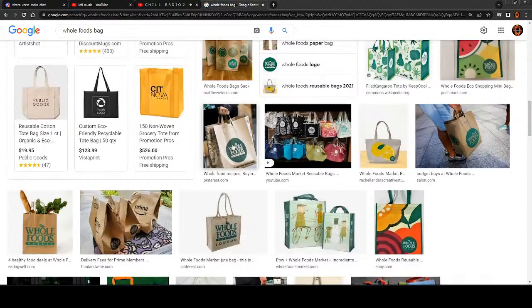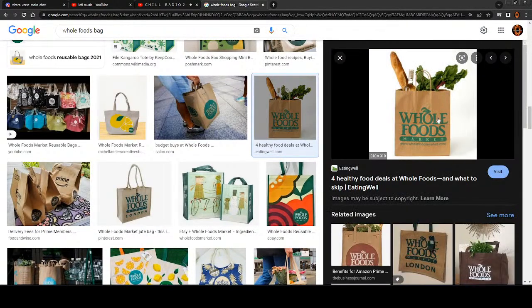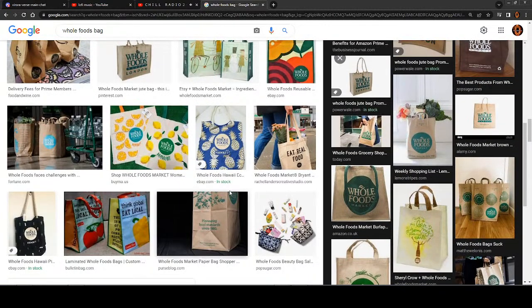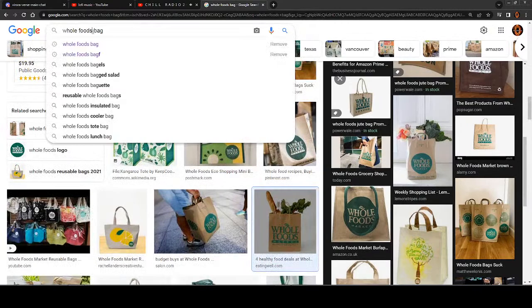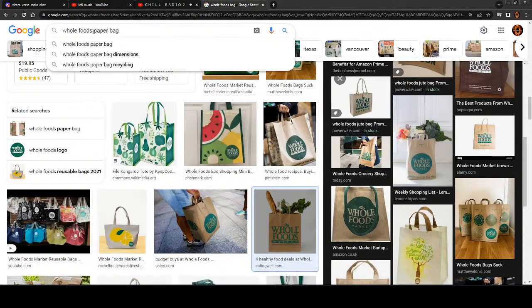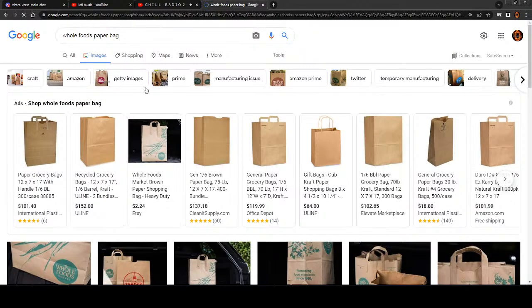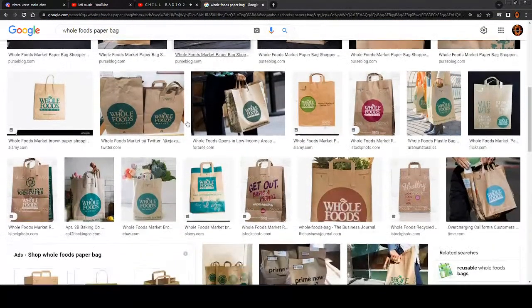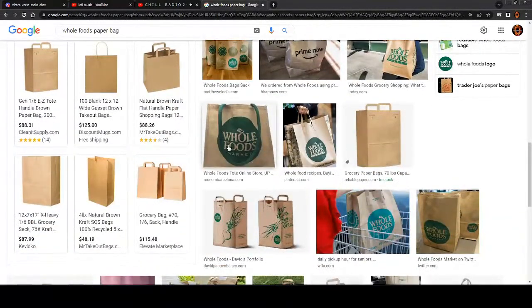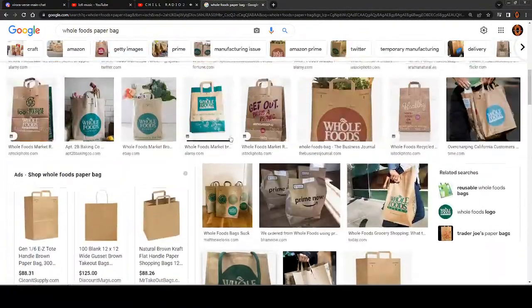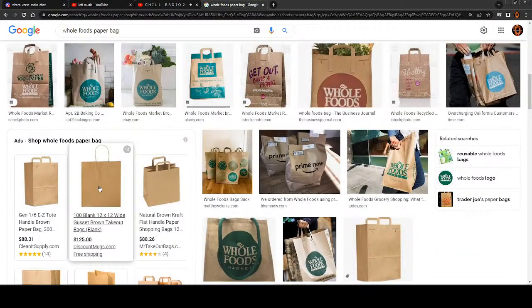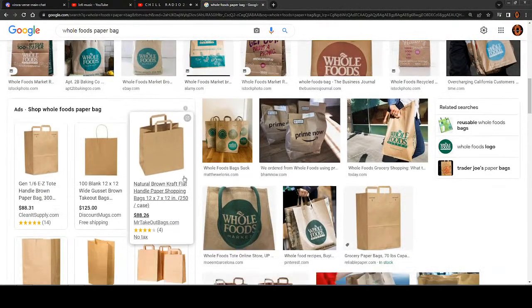Oh, it say go find a paper bag. Boom. Find a paper bag. Hold on. For foods, paper bag. I don't want no regular paper bag. I want a Whole Foods paper bag since they said Whole Foods. No, let's just go with a regular paper bag. That should be okay, huh? It's straightforward, right in front of us. It's gonna send us to some other stuff. I don't want that.